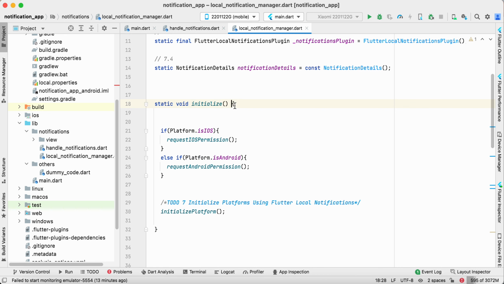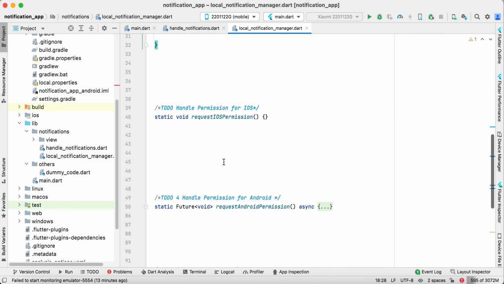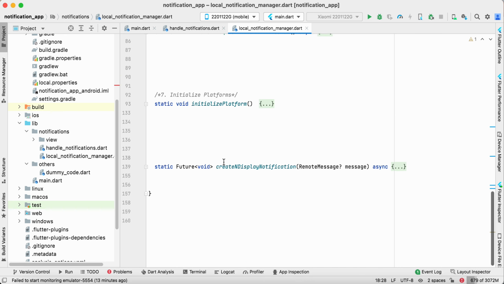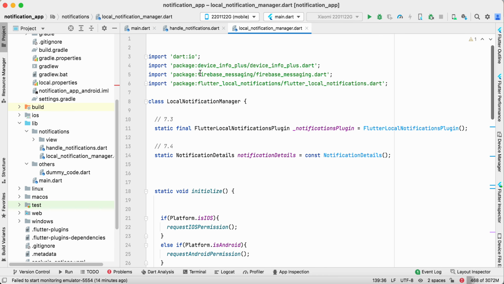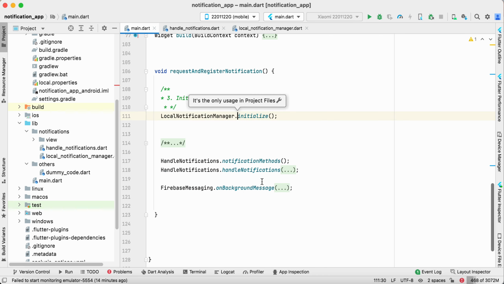We initialized the settings, and there is one more method here, create and display notification, in the local notification manager. This method helps us show the notification in the app. We'll come back to this method later and see what it is actually going to do. So let's get back to our code.